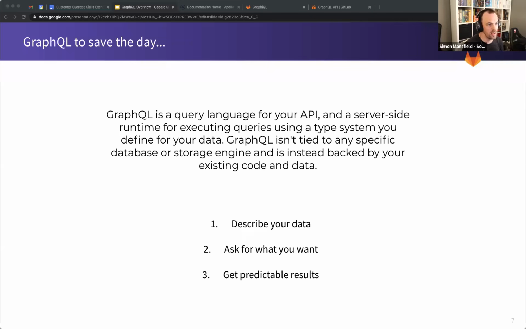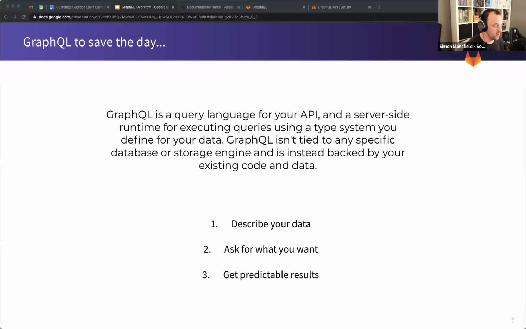Okay, what does that mean? What it means is that when working with GraphQL, you really just have to follow 3 simple steps when you're designing and working with GraphQL APIs. You generally start by describing your data. This is all the server-side stuff, the equivalent of writing the REST endpoints. Then, as a client, you just ask for what you want. And number 3 is you benefit: you get predictable results.